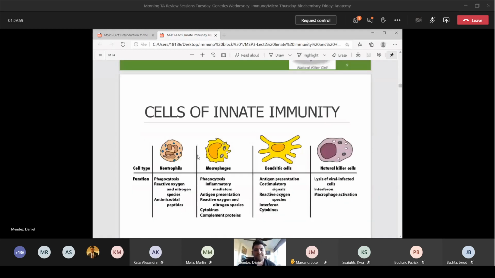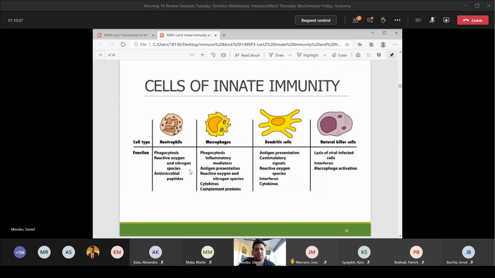So here, this diagram is almost the exact same thing that you're seeing before. It's just kind of summarizing it for you. It is good to note, though, how some of these kill cells. So under neutrophils, macrophages, and dendritic cells, you see that they use reactive oxygen species, so ROS. That's pretty important, and we'll get into that, I believe, in the 4th lecture of how it actually works. And then the NK cells do something different. They use interferons.